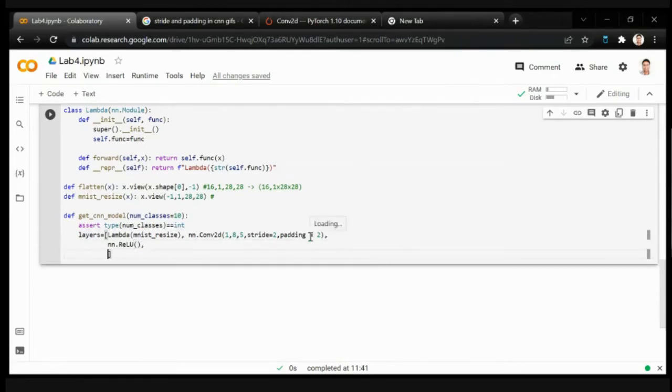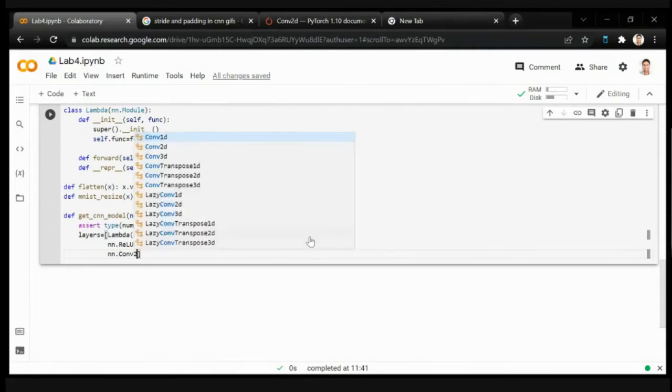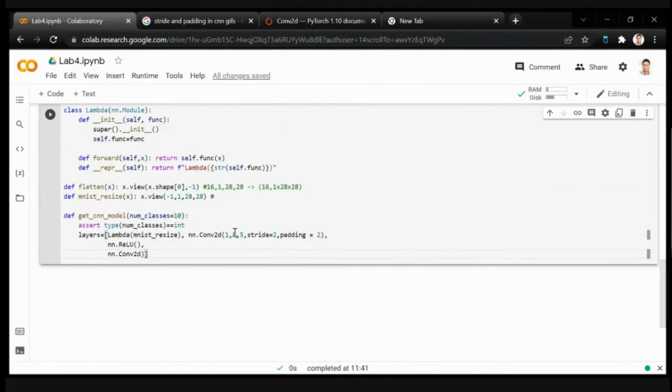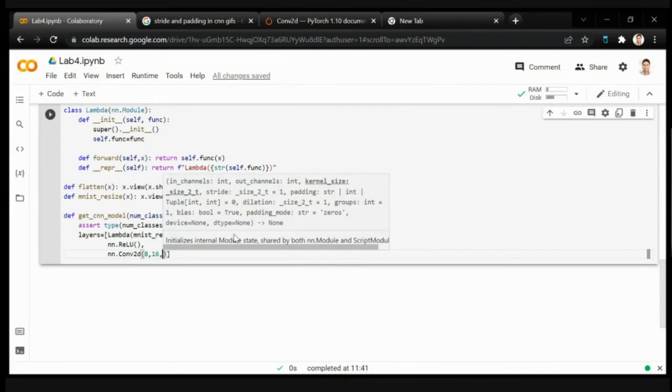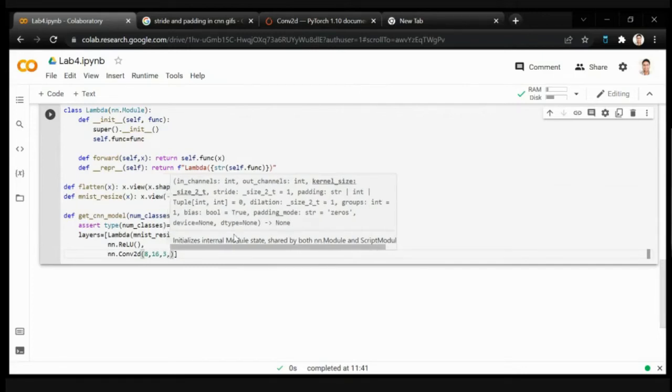Next is going to be another convolutional layer. The input to that is going to have 8 channels, because the output of the previous one had 8 channels. And now I'm going to say that the output is going to have 16 channels. So on each of those 8 channels, I'm going to be applying 16 convolution kernels, a total of 8 times 16 different kernels. You see how we're increasing the complexity of features. Kernel size will now be 3. Stride.